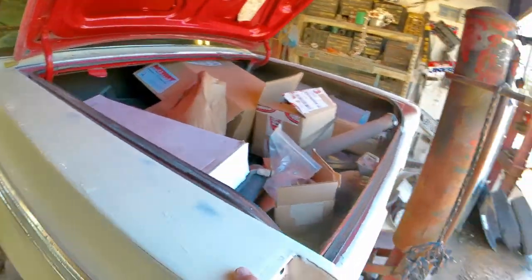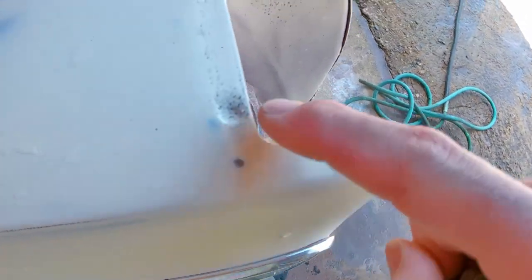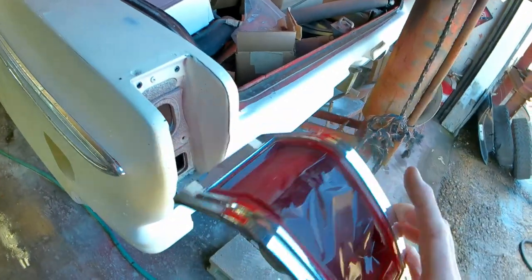I had a guy ask me about this dent right here. So if you can see it, it looks like maybe where the quarter was put on or something. And I'll show you that with a tail light. So there's my tail. He's got a new lens for it. Let me slide that in and I'll show it to you.